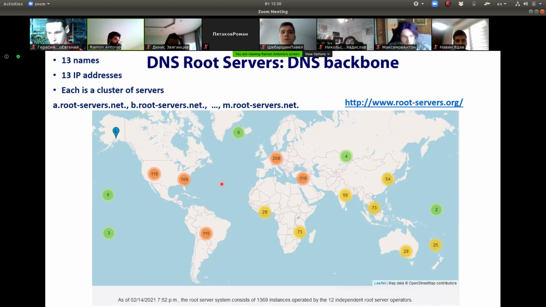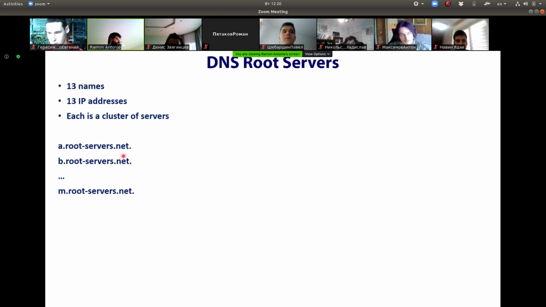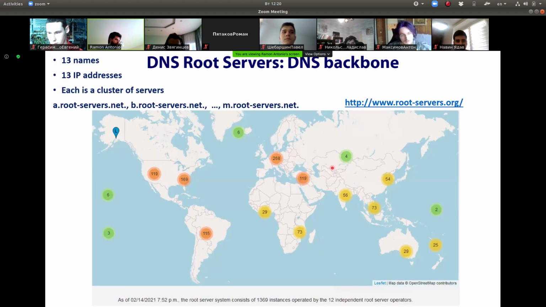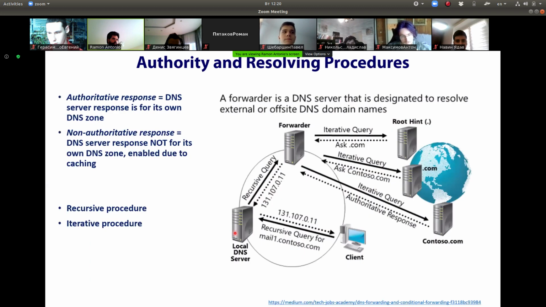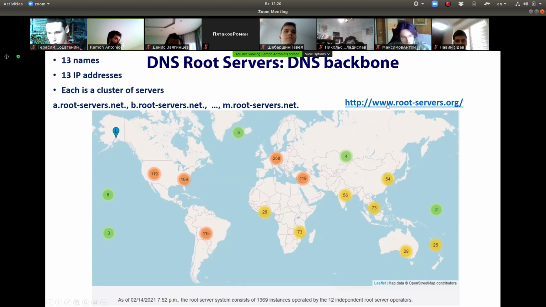United States has a certain number of these DNS root servers. Latin America, Europe, China, Australia, and when you query a root server, for example, when you query A, A is replicated everywhere, and you can query the one which is closer to you.